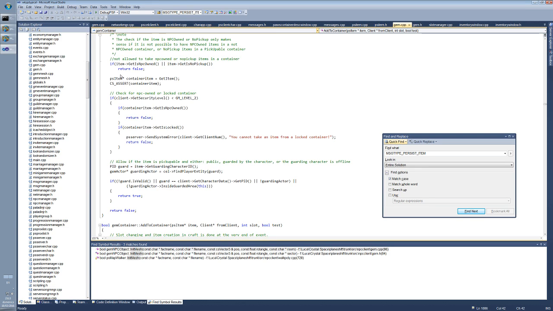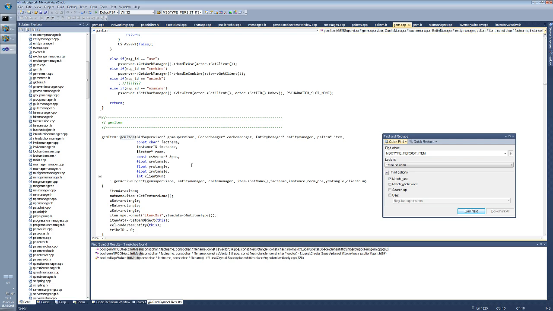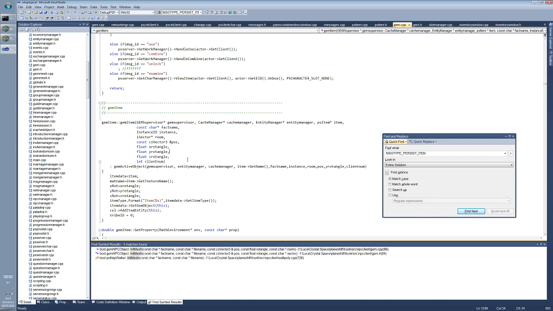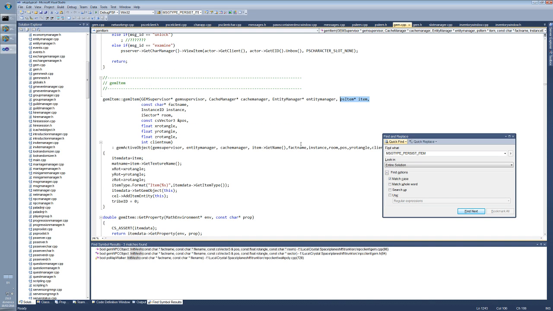If I go to gem item, the constructor, right? So when I create a gem item, I put in a PS item as a parameter. So actually it contains my logical item.